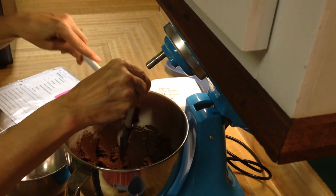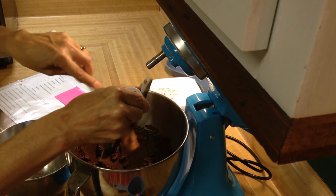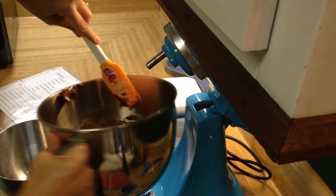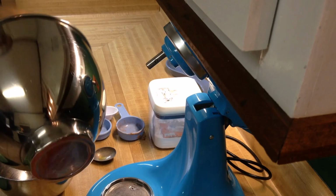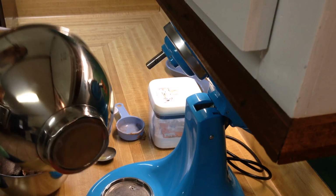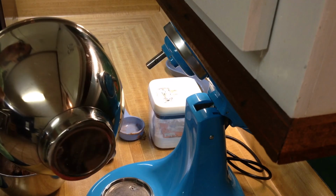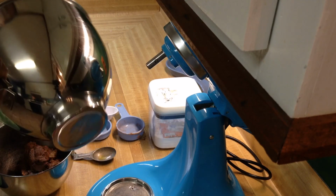And again, as I mentioned earlier, this is an excellent cookie if you want to add things. You can make it as healthy as you want to, or you can make it as decadent as you want to. You can add peanut butter chips, you could add coconut. I mean, obviously if you didn't want to leave it as a vegan cookie, you could add a lot of non-plant-based ingredients into it.